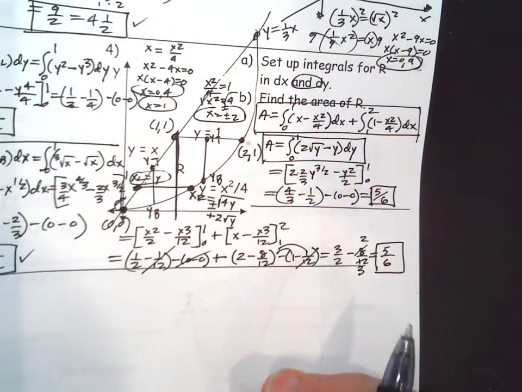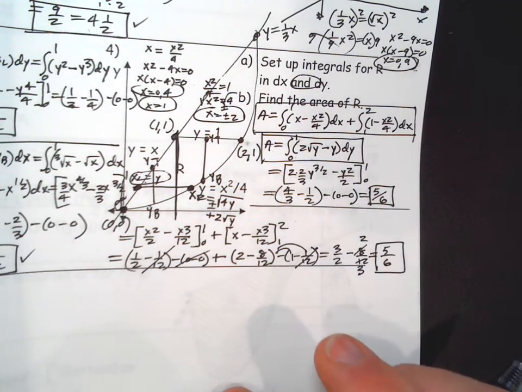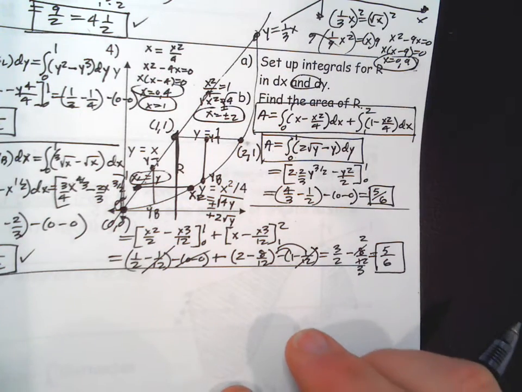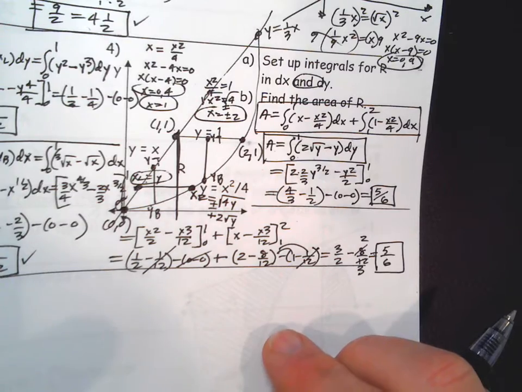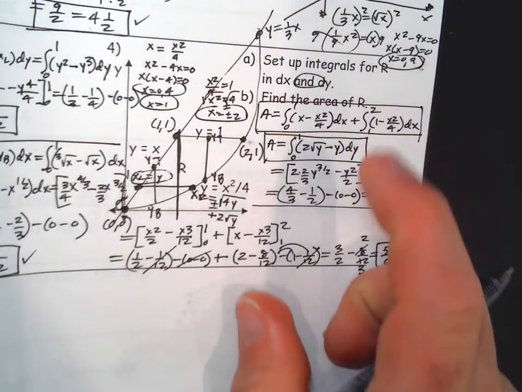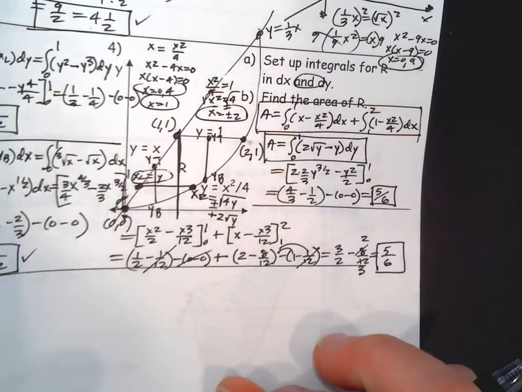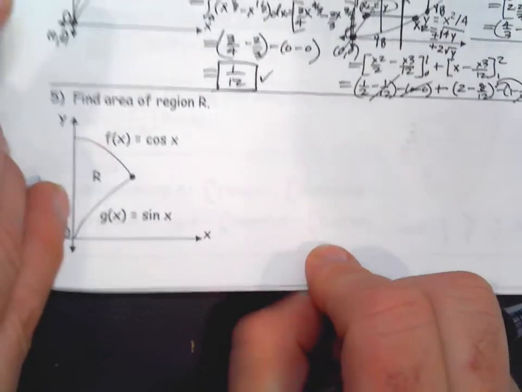But I mean, come on. That horizontal slicing was the way to go. The only reason you're not going to do it right now, if you had the choice, is because you just don't feel like you're good at it. But if you're good at both of these equally, that is so much less work and probably less mistakes.